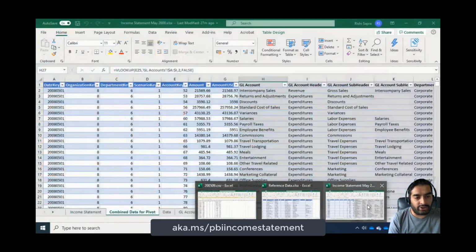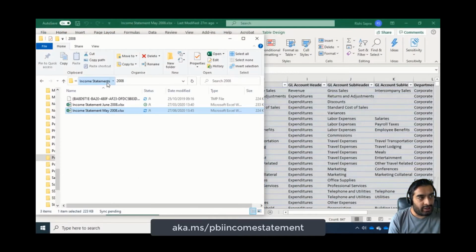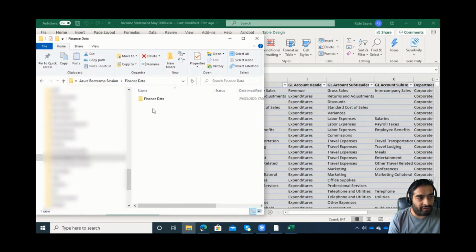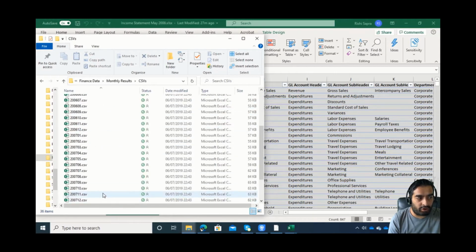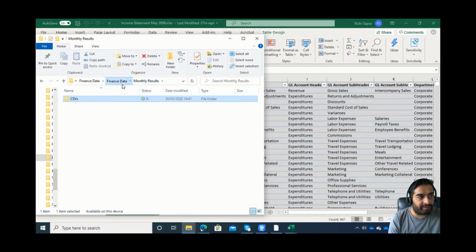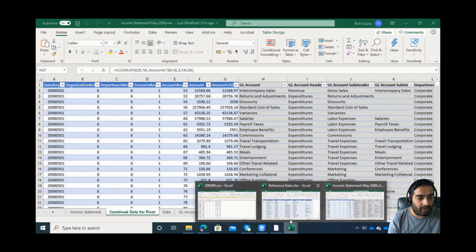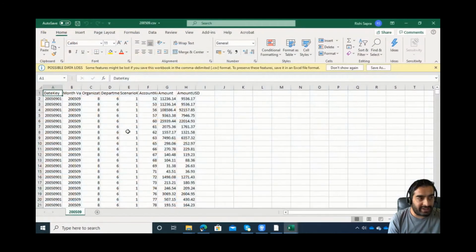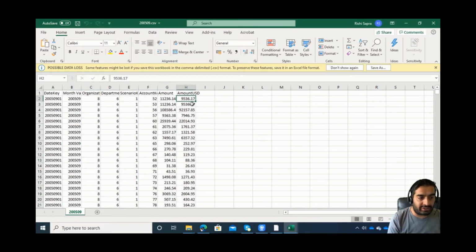So we've got a transaction table and monthly. So if we look at the files, we can see that in this session we've got finance data, and we can see that we've got all of these monthly results files, these CSV files all along here, for each month, and we've got some reference data tables. So this is what the monthly data looks like. So we've got our keys, so date, month, organization, scenarios. These are all the keys that link into our reference data tables. And then we've got amount and amount in USD.